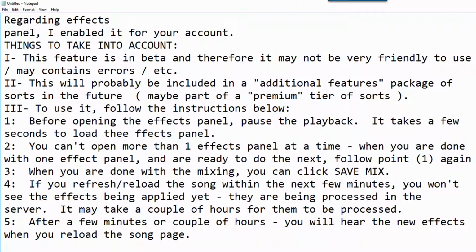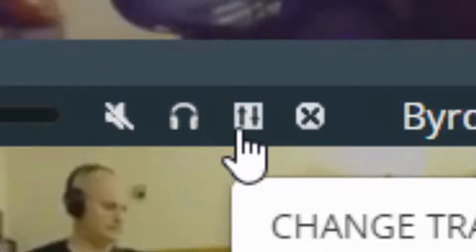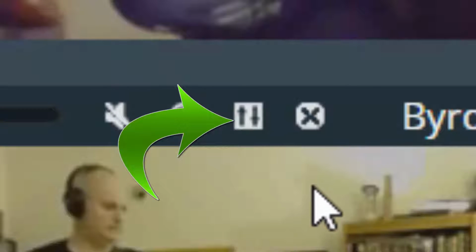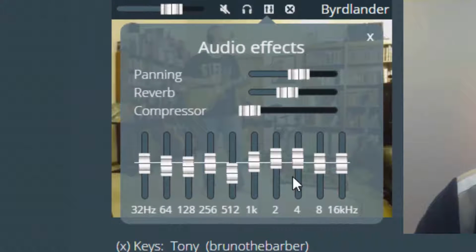So I'm going to go over to a collab that we had done before, and you'll see on my screen, I'm going to go to the lead guitarist here, Birdlander, thank you very much. You'll see an icon of the effects panel, which you'll click on. Change track audio effects. Now you get 4 functions inside here. It'll appear above the person. Now remember, song has to be paused, open it up, make your adjustments. If you have vocals, for example, you can pan left on one and pan right on the other. If you have, like for backup vocals, maybe a keyboard a little bit left, a little bit right.